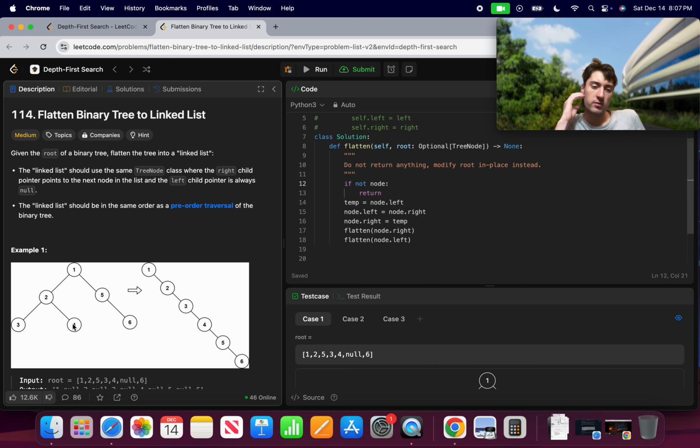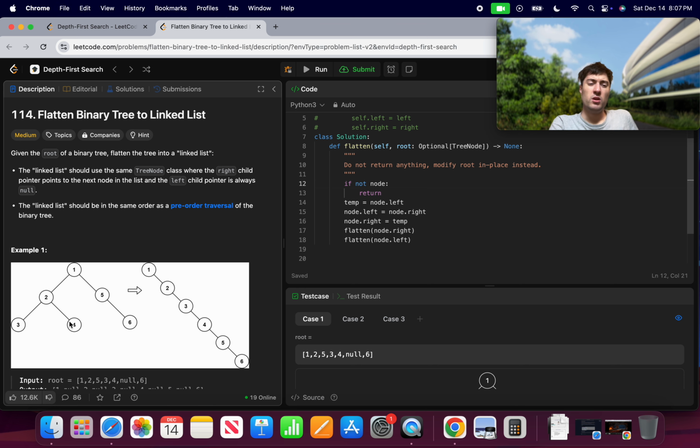So I feel like I'm stuck again. I start here, I can get here, okay, but now I need to change this node to have a right value of this node.